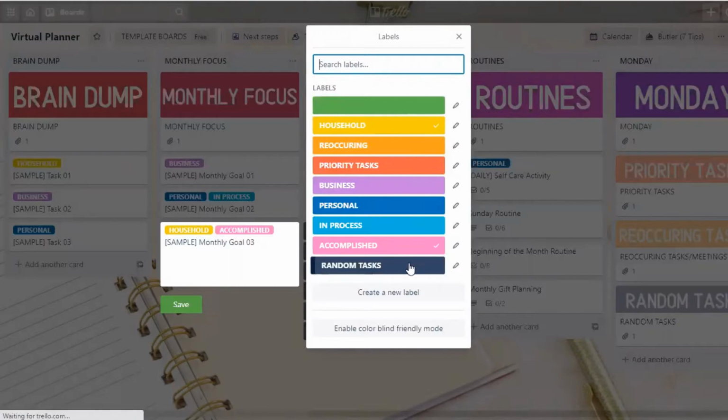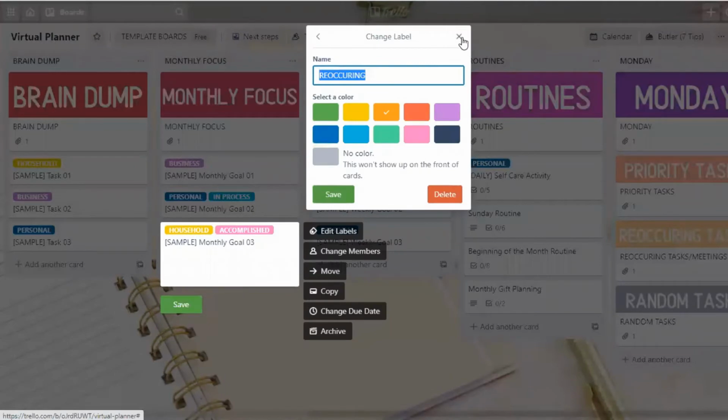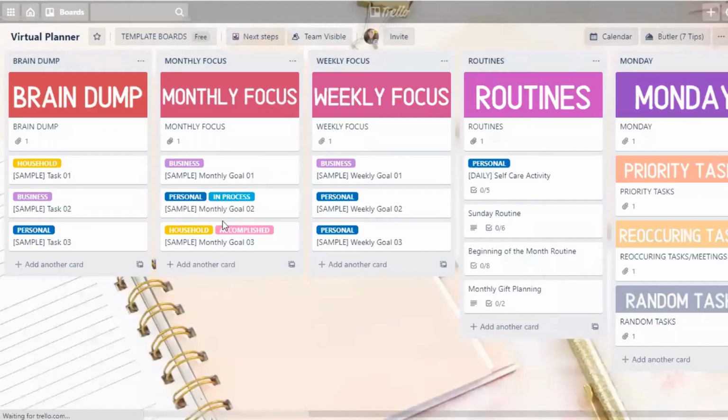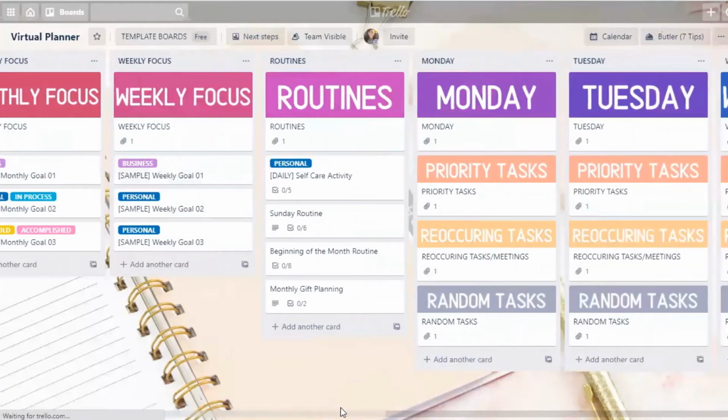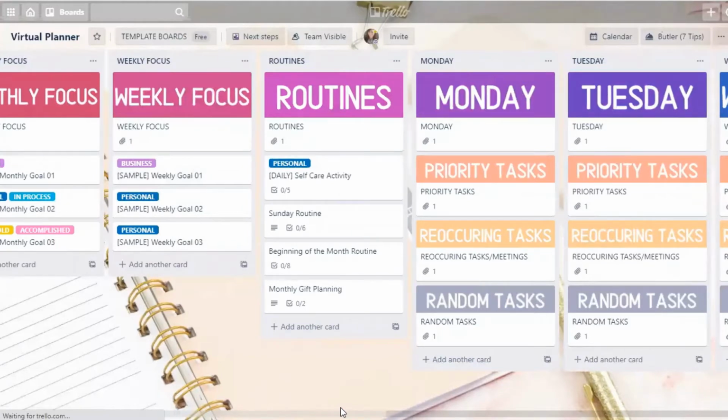So these are the categories that I set up, but you can easily click on these little pencil icons and adjust them however you like. So then you have all of those. You can assign due dates as well for when you want those certain goals to be accomplished by too. And then you can also break those monthly goals down into your weekly focus. So I like to have a monthly focus, and then what am I focusing on this week too? So there's that. And then I also have a routines category. Now you don't have to keep this category, or I'm sorry, this list.